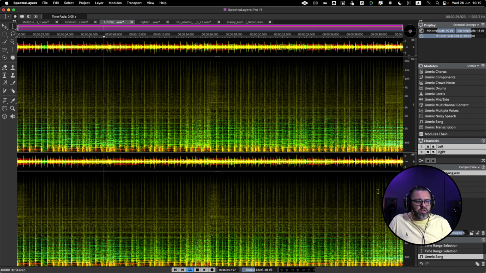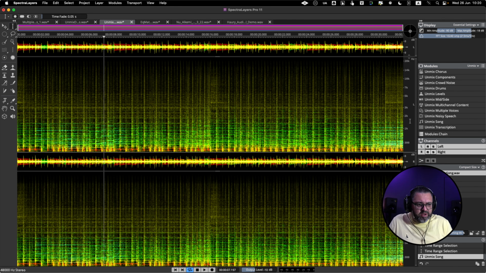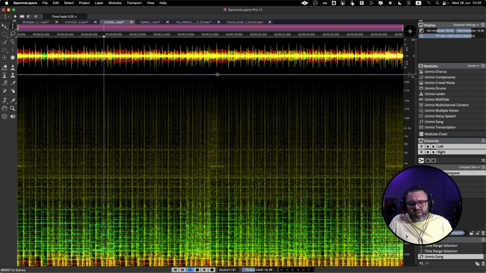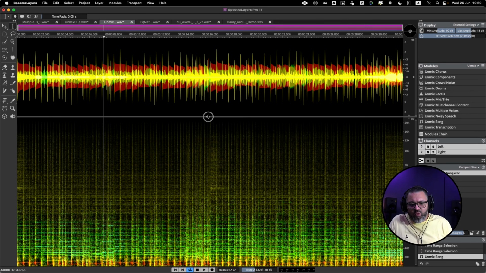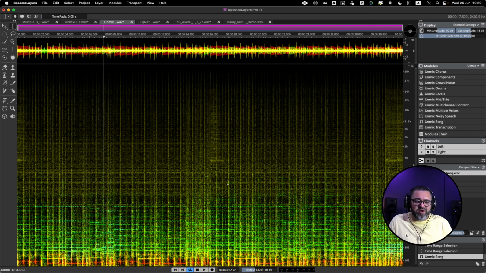Okay, I want to take a look at what I just mentioned, the visualization modes. The first one that I want to show you, that I wanted to explore in detail, is the downmix one. What it does is, if you right-click here in this part of the window, you will be able to click on downmix channels view, and it creates an overview of all the channels in just one lane, so that it is much easier for us to tackle certain frequencies or stereo things that we want to edit much faster. This is the way for that.